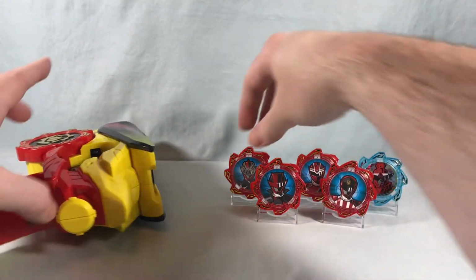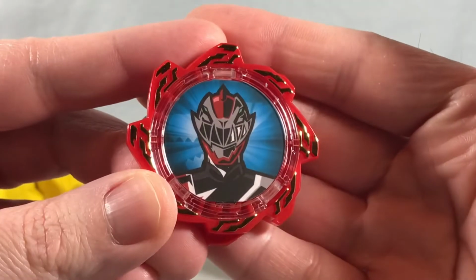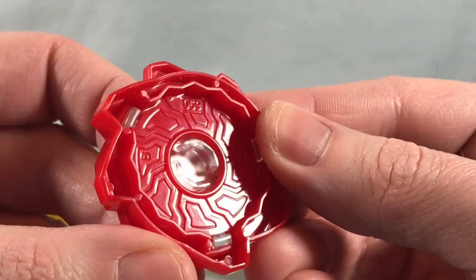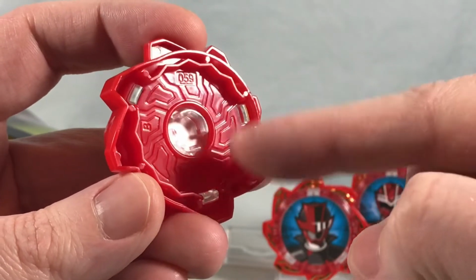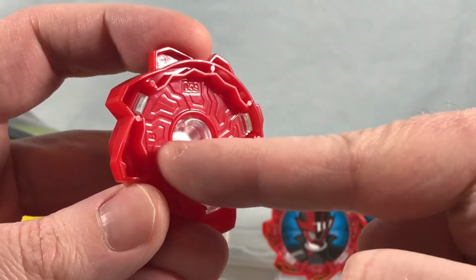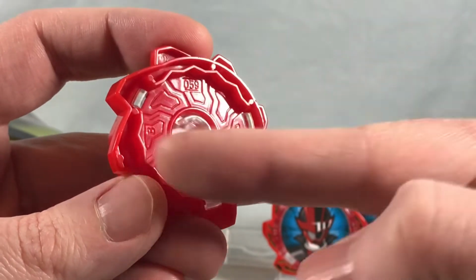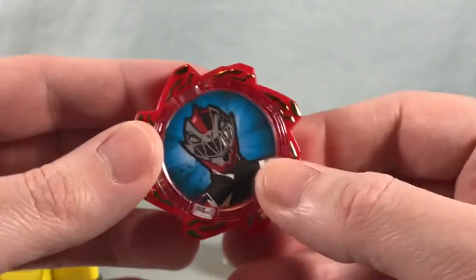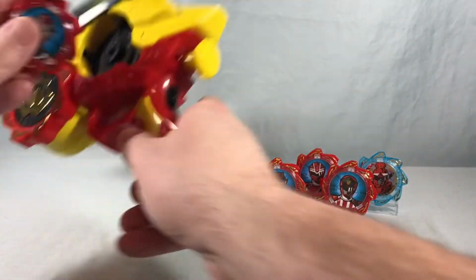Next up, we have Ryu Soldier. And then he is number 59. So when I mentioned before the difference between the Candy Toy and the Gashapon, they usually have additional serial numbers or something in this area. The DX ones literally just have the sequential number, and that is it. So that's how you can kind of tell the difference. Otherwise, they're very, very similar. Let's go ahead and pop in Ryu Soldier.